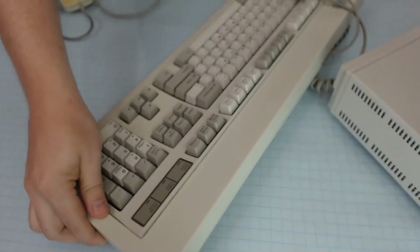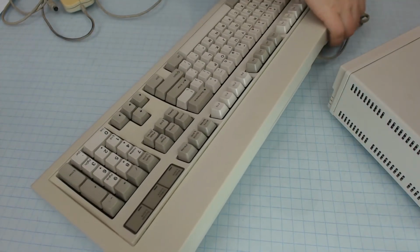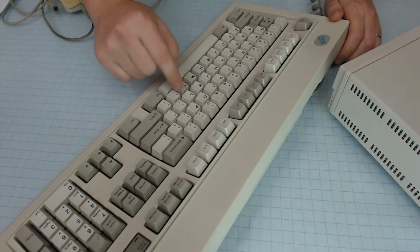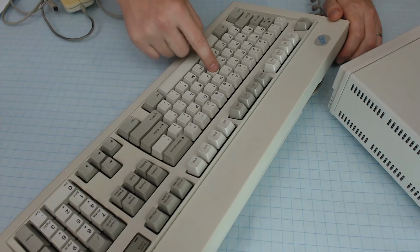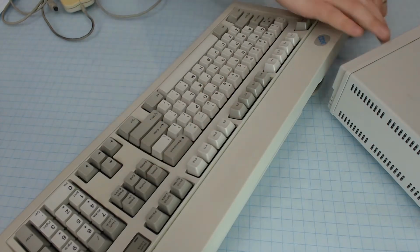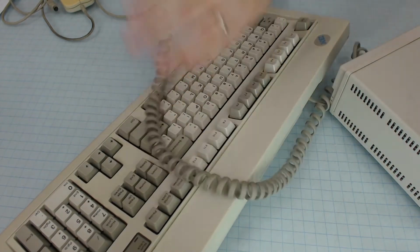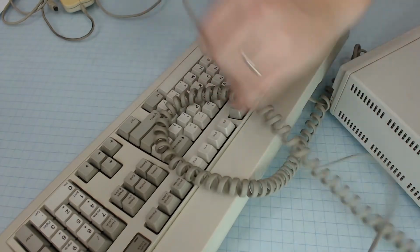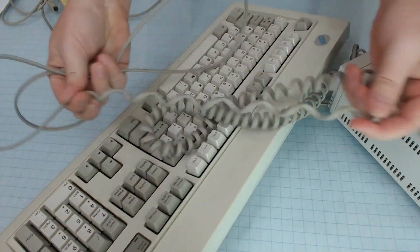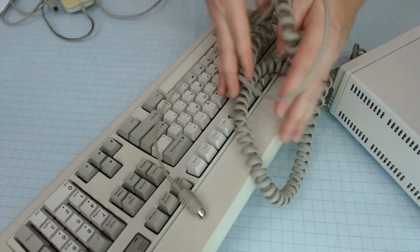was our keyboard. This is an old IBM keyboard. Unfortunately, it's not as good as the really old IBM keyboards, which were mechanical. It is a 101 keyboard, what they called AT compatible. And look at, again, this cord. This cord is crazy. It's about 8 feet long, and that's without stretching out the phone cord portion of this thing. It's really nuts.